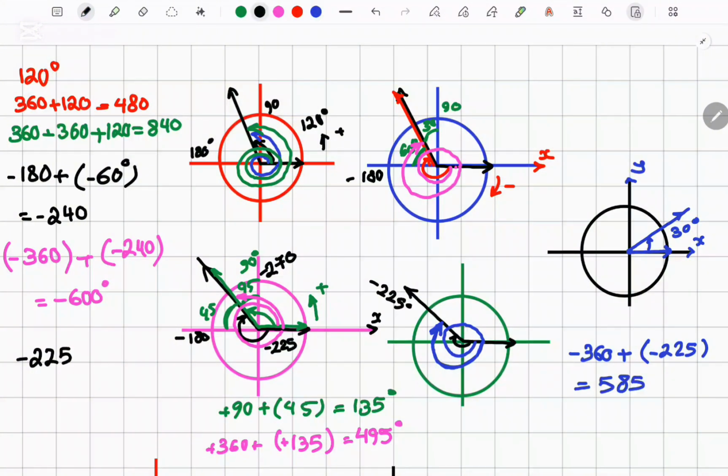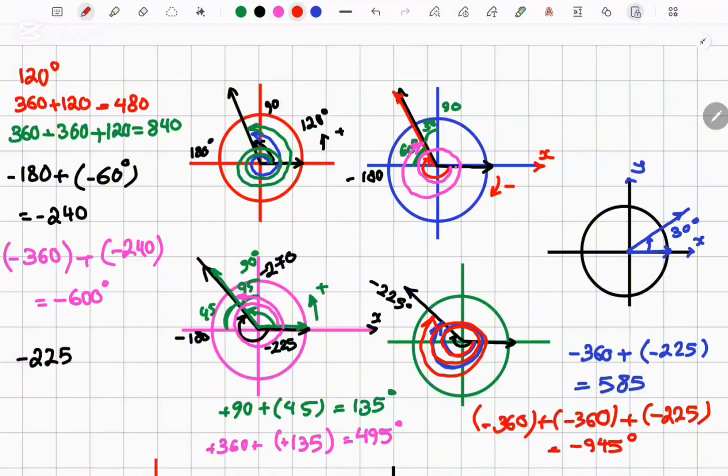Can you talk about the next one? So it's just going to be two full rounds and 225 degrees more. So look, I'm going to start from here. I'm going to go one full round in negative, of course, because I have to go clockwise. Two full rounds and again this much more. So it's negative 360, negative 360, and negative 225 degrees more, which is going to be negative 945, yeah. So it's going to be negative 945.